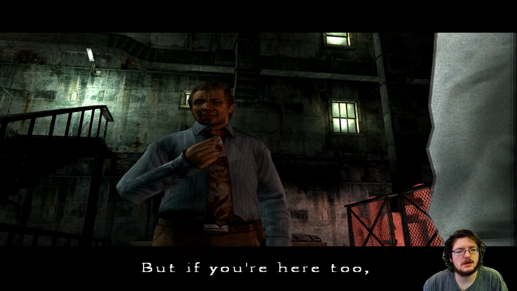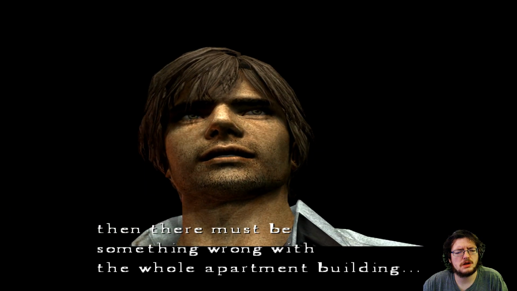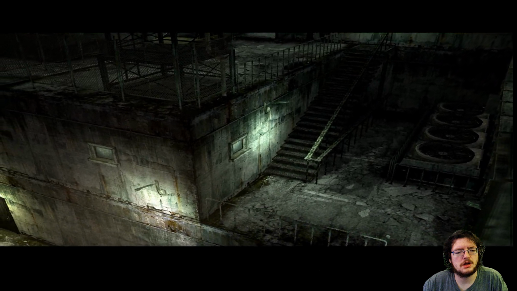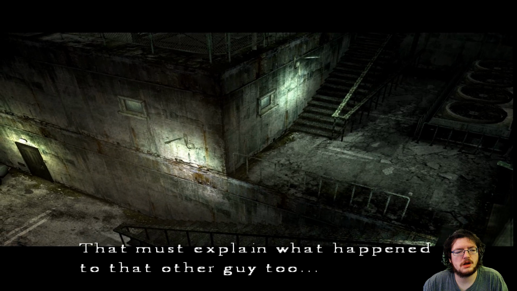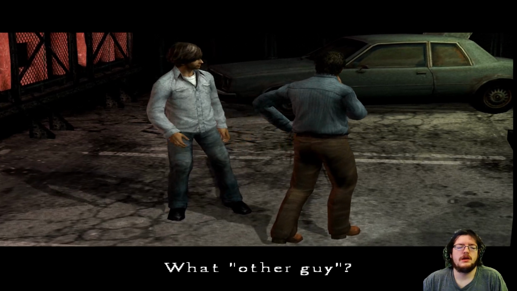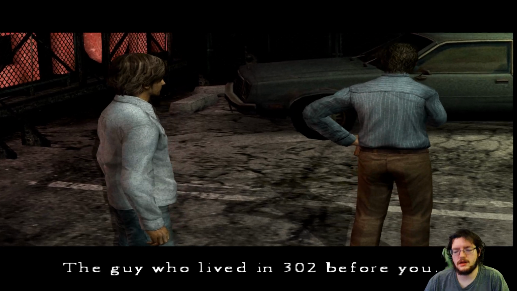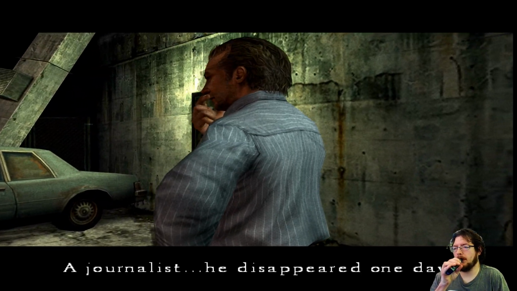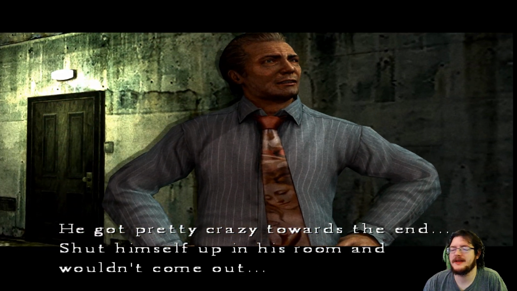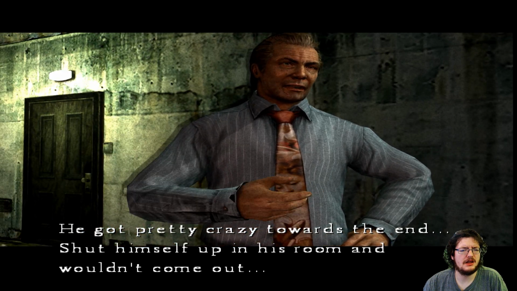But if you're here too, then there must be something wrong with the whole apartment building. That must explain what happened to that other guy, too. What other guy? The guy who lived in 302 before you. A journalist. He disappeared one day. He got pretty crazy towards the end. Shut himself up in his room and wouldn't come out.